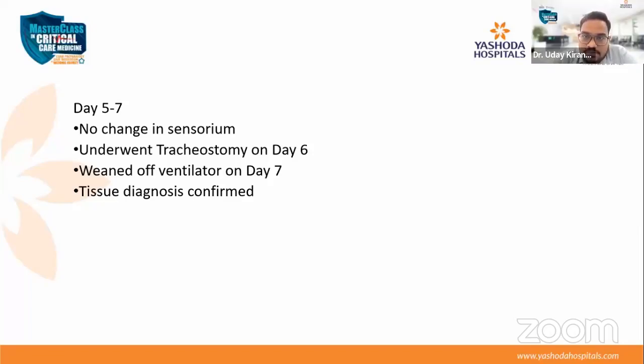Correct. Depending on your history, you said the history of 3 days, right? It's not a significant history. Depending on the history, can you differentiate between a DKA versus HHS? In case of DKA, the history is usually mostly acute in onset, sir. In case of hyperosmolar state, it usually takes days to weeks to develop. Based on the acuity of symptoms, we can differentiate between diabetic ketoacidosis and hyperosmolar state.